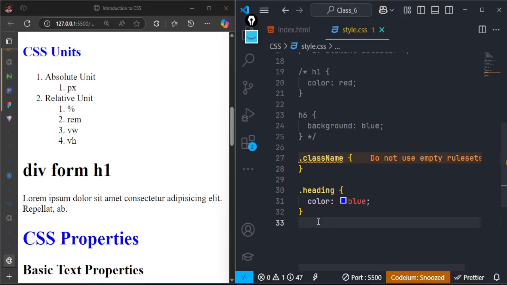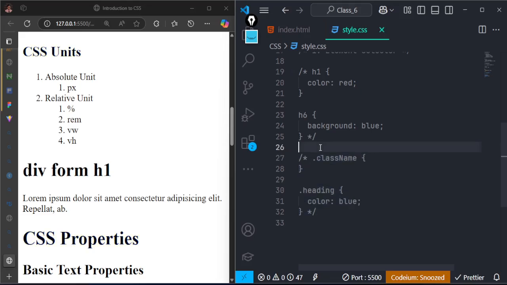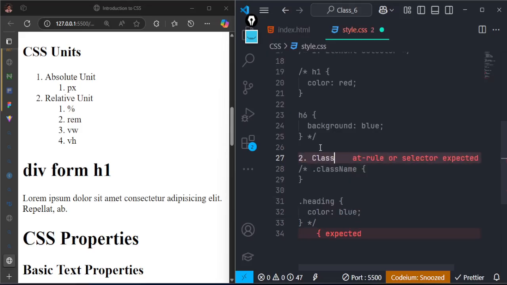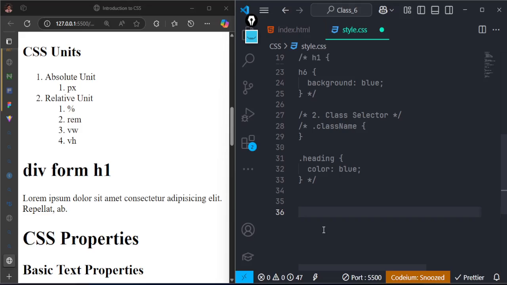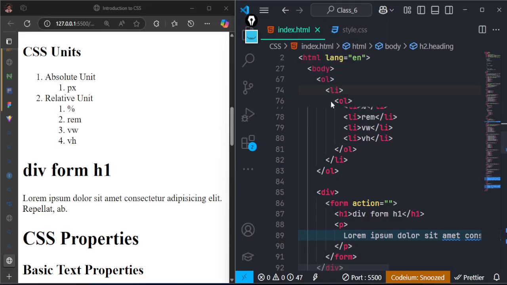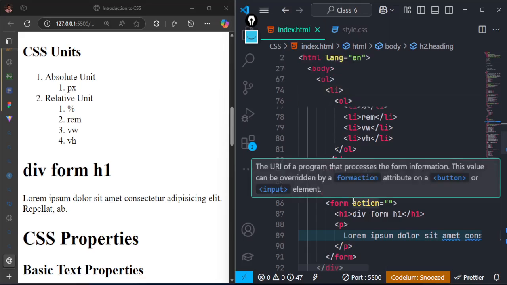So it's going to apply the style based on the class. Just like the way we have the class selector, we have the ID selector too. So this is a class selector. This one allows you to select based on the class on the element, like the class attribute. But don't forget, when you're talking about class, one element can belong to multiple classes.